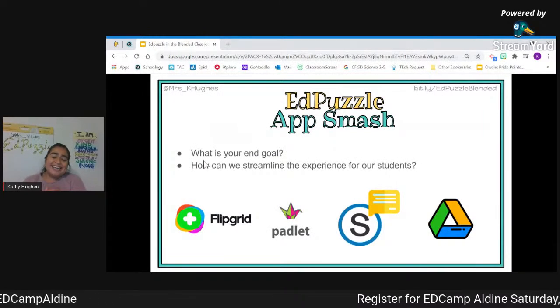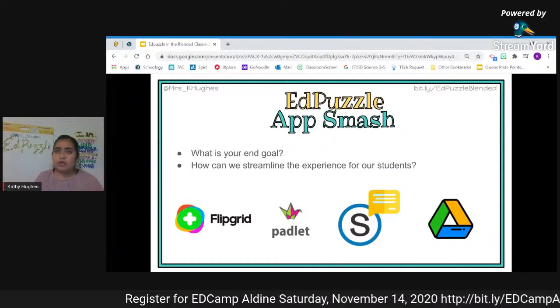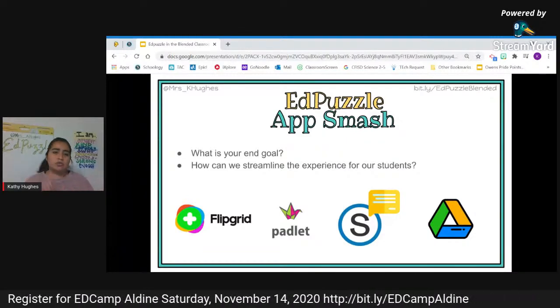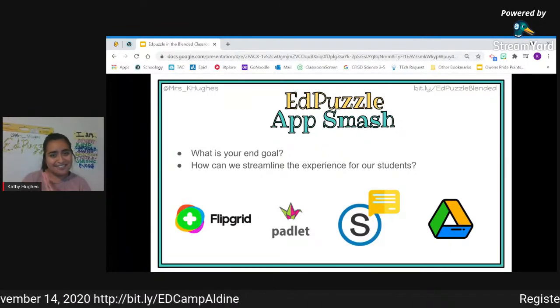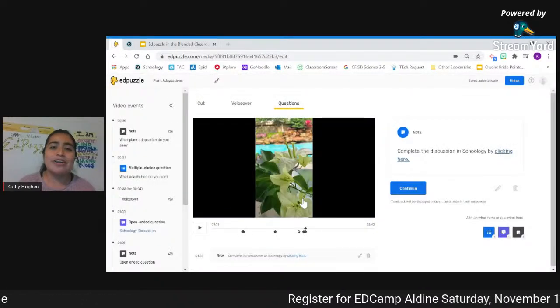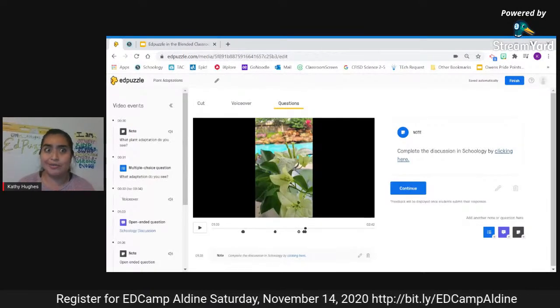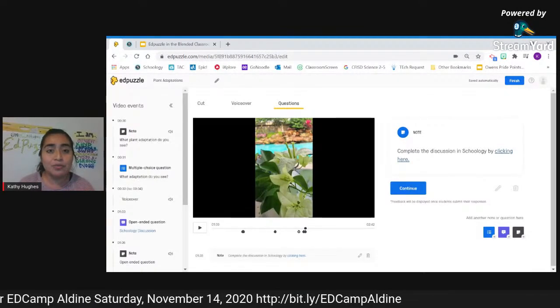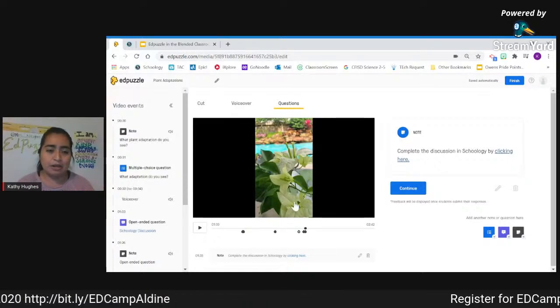The last one is one of my favorites too. It's Google Drive. So Google Drive stuff, you can do things like Google Slides, Google Docs. Jamboard just got approved for Sci-Fair, so if you're in Sci-Fair, you can now use Jamboard. You can share the link to your Jamboard in a note, in an open-ended question, in your multiple choice, however you want to share it. But you can share that within your EdPuzzle as well.